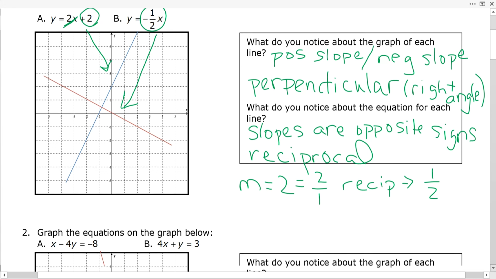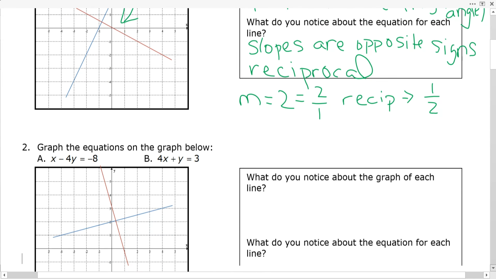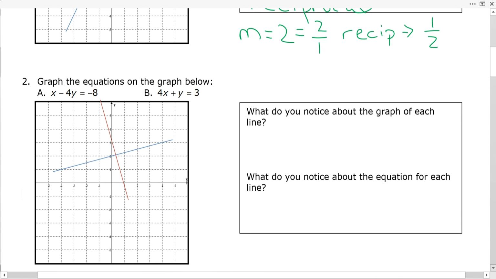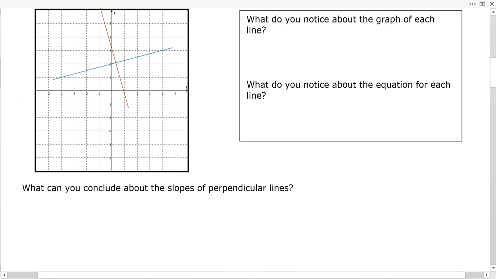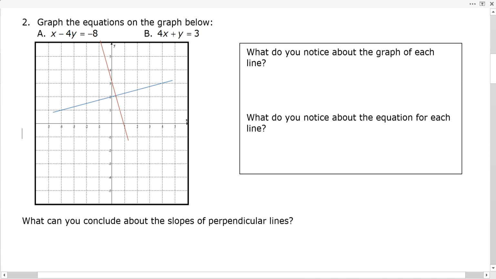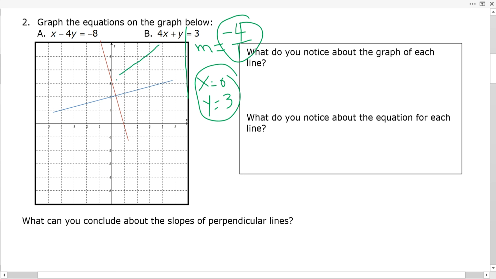Okay. For the second one, we have to do some solving, which is what I was talking about, which hopefully you were working on already. Okay, I'm going to do b first. So when I say solve for y, do I have to? No. After all that whining I did about leaving it in standard form, I can leave it in standard form too. All right, so I could solve for y, or I could just say, hey, what's the slope? The slope is negative a over b. So there's the slope. And the intercept is if x equals 0, y equals 3. So there's my point, and there's my slope, and there's my red line.